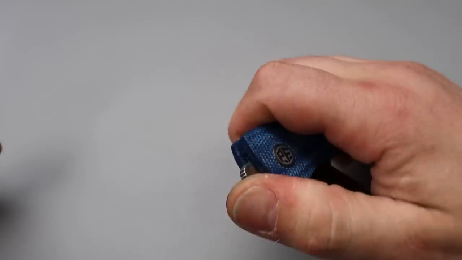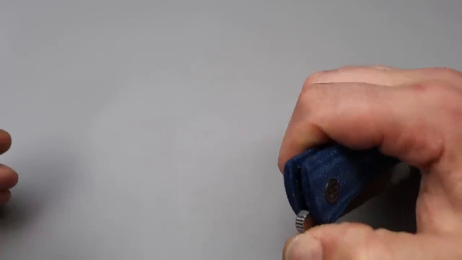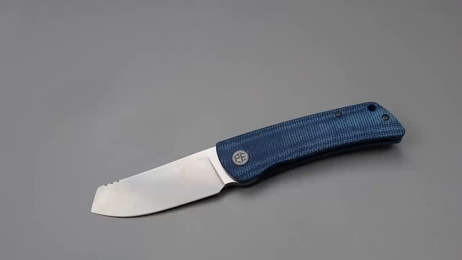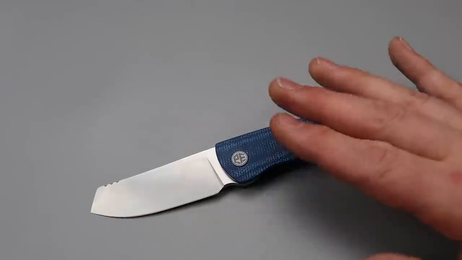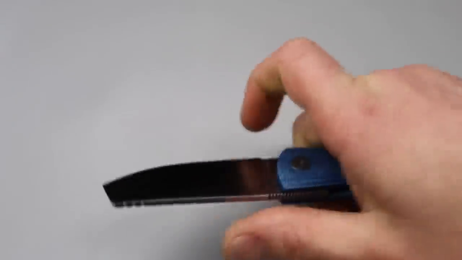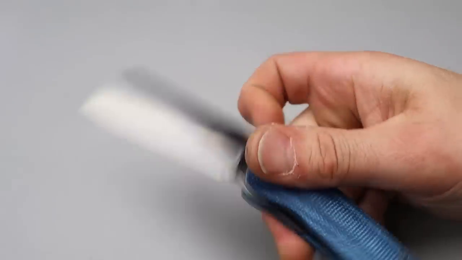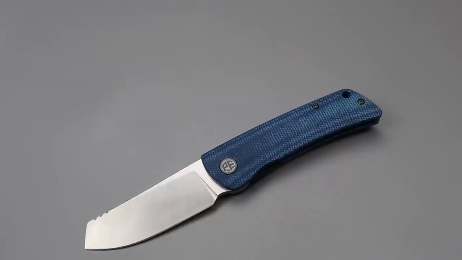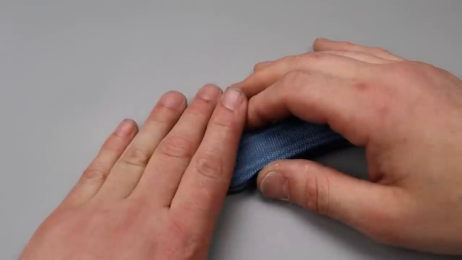Now the thing is, is that its edge retention and sharpening. So it is technically a high carbide steel. It does have quite a bit of carbides in it. So that's why it actually does get pretty good edge retention. And it has the ability when heat treated correctly to even have more edge retention than S30V. Now, that's not usually what we see, but it can be more difficult for people to sharpen. So I always recommend use diamonds, sharpen it with diamonds. If you sharpen with diamonds, you'll have a lot easier time with it.